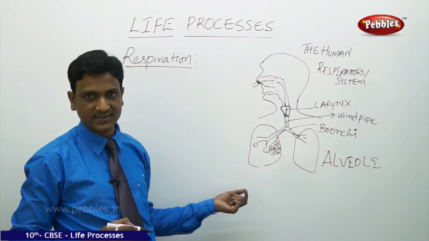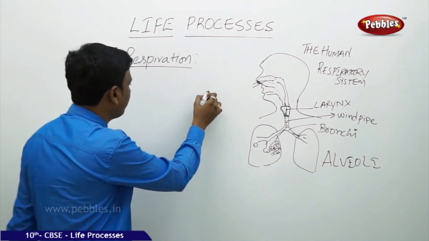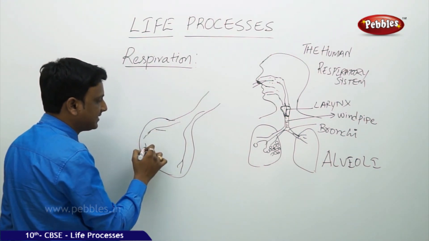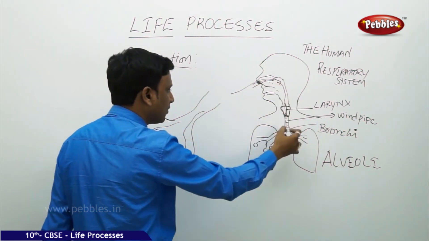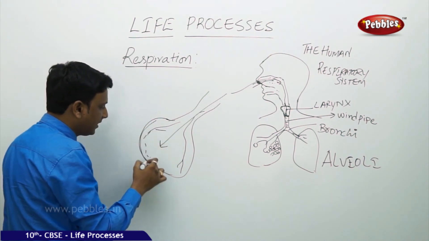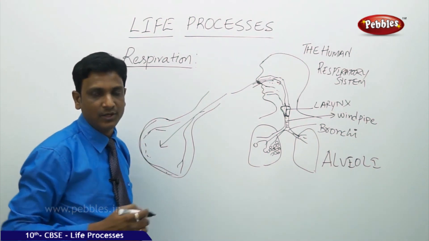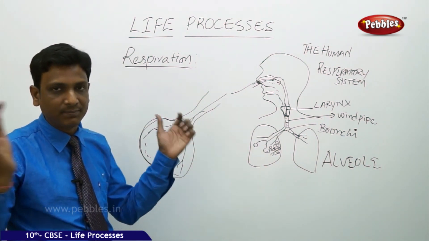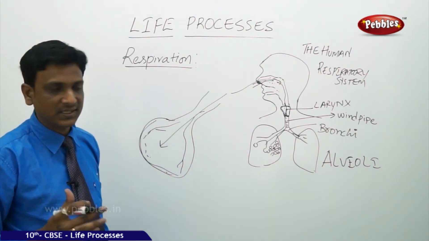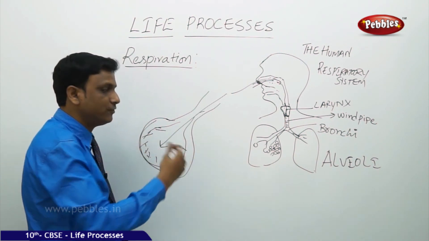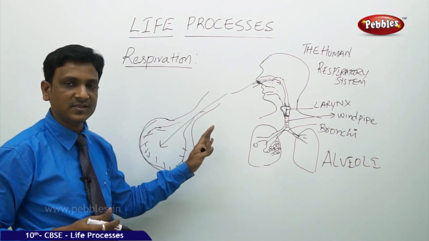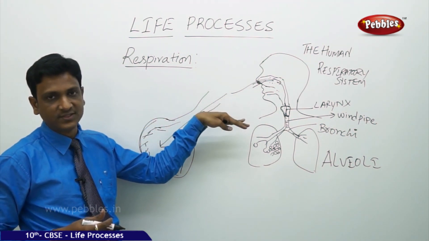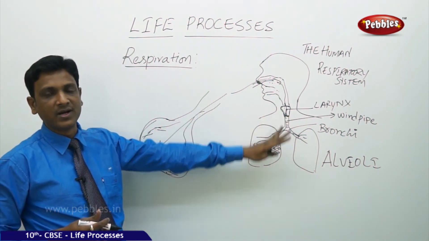Alveoli are the structural and functional units of the lungs. Every alveolus is richly supplied with blood vessels. When we inhale air containing oxygen and it enters the alveoli, diffusion of gases takes place between the blood and the alveoli. The alveoli are like small bubbles folded together — providing a large surface area in a small space. The greater the surface area, the more diffusion of oxygen into the blood. This oxygen is then carried to different body parts. Humans have these well-developed structures for collecting oxygen and releasing carbon dioxide into the atmosphere.